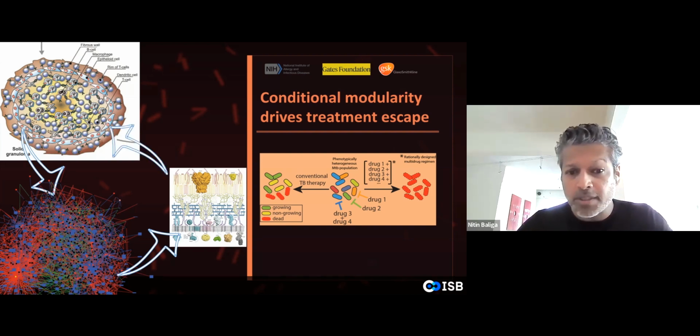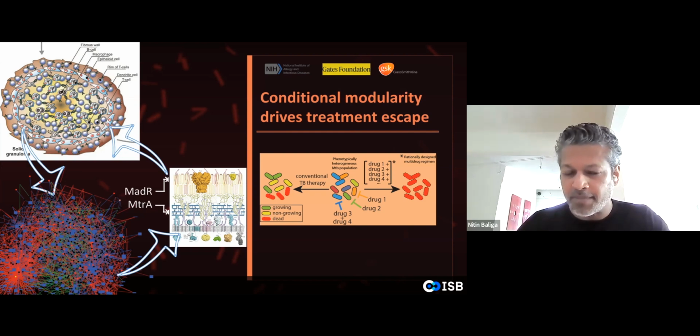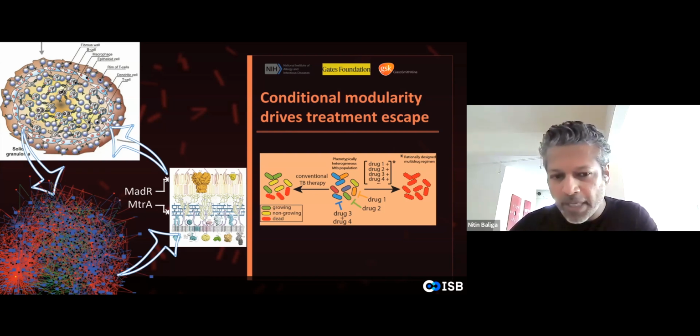And where does this regulation occur to change cell wall composition to be tailored to the unique challenges of a given microenvironment? This is where the ensemble modeling helped enormously. We were able to find regulatory mechanisms that act in very specific contexts. MADR is a regulatory system that acts when there are fluctuations in oxygen tension. MTRA is a regulatory system that is triggered by changes in pH. These are 2 of 82 different transcription factors that can mediate this kind of remodeling. But we now know mechanistically exactly what genes they're controlling and in what context.